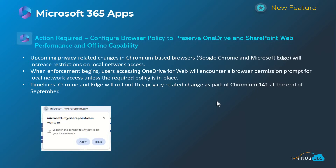The next one you may have already been experiencing — it affects users who leverage Chromium-based browsers such as Google Chrome and Microsoft Edge. There's an update going out where if you're using OneDrive on the web or a subsequent service like SharePoint, you'll get a prompt to allow or block, as seen in the screenshot. It's a little confusing and you might get support desk tickets about it — users simply need to click allow. It's part of new privacy-related changes. If you're managing these browsers, instructions for automatic configuration are in my blog post.